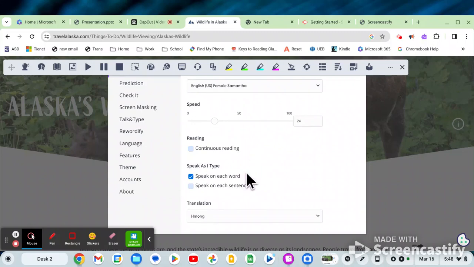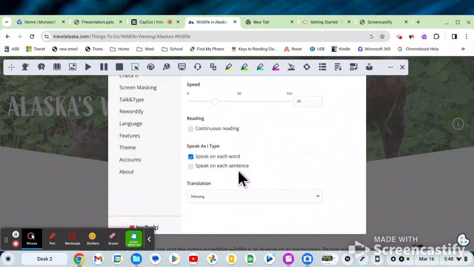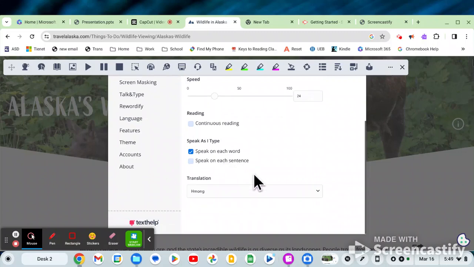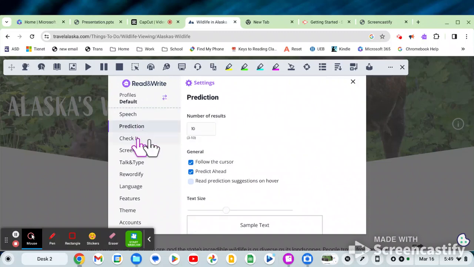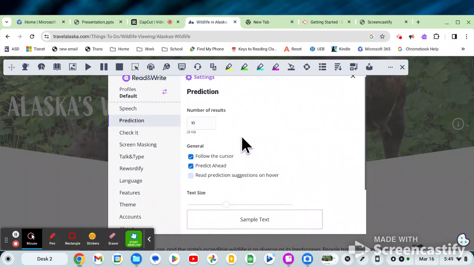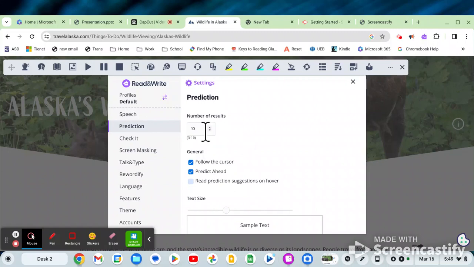When you're writing, you can also change whether the text-to-speech is speaking every word or the entire sentence. One thing I did want to show you is you can also change the number of results that you get when you do word prediction.